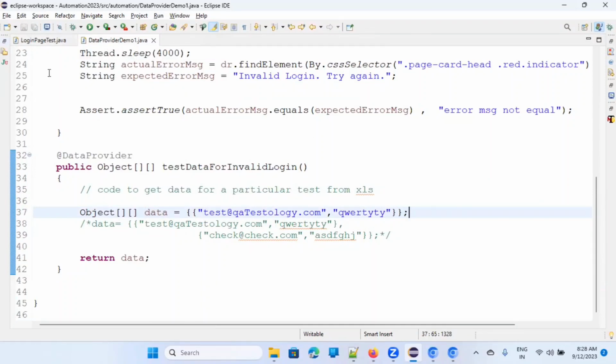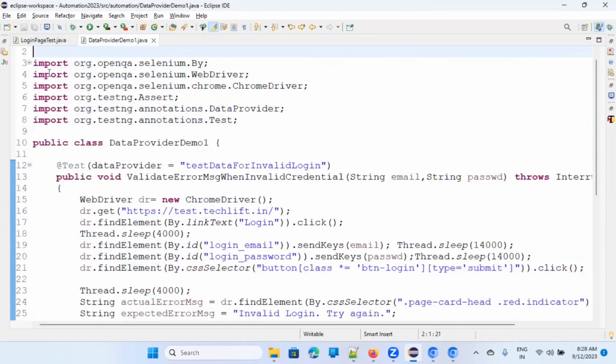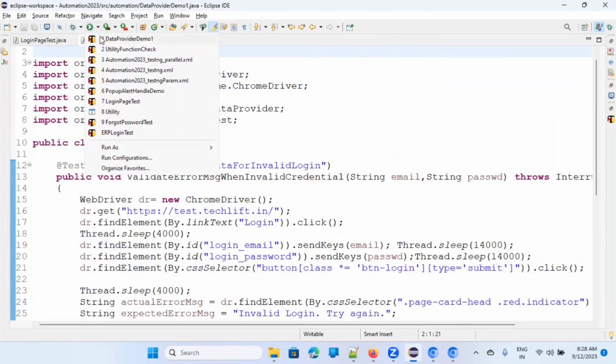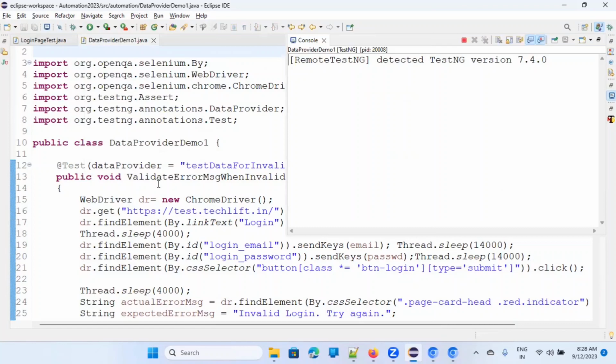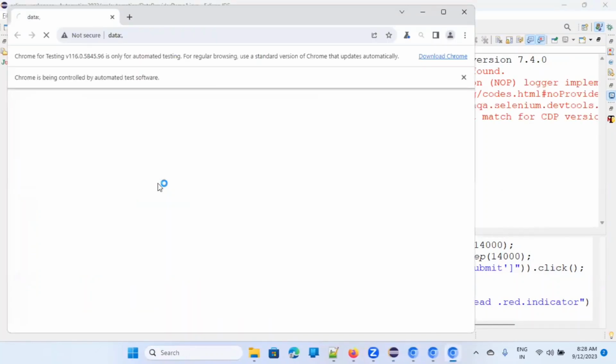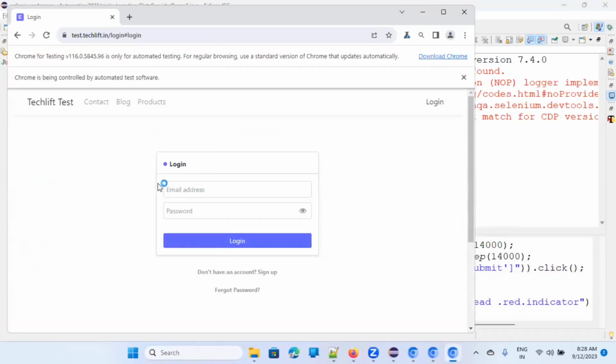Let's run it again so that you will see that it will be executed just once. So the password will be provided here and click on login will happen and things are done.